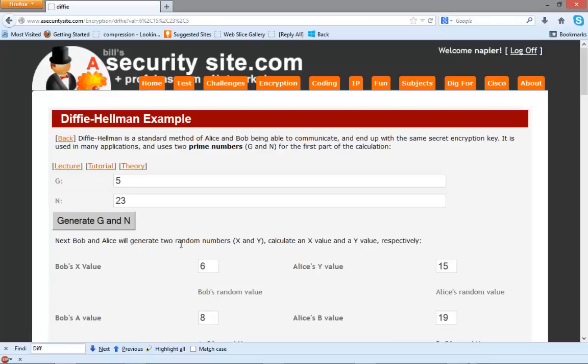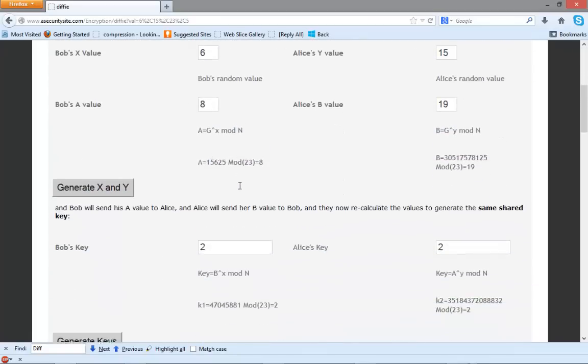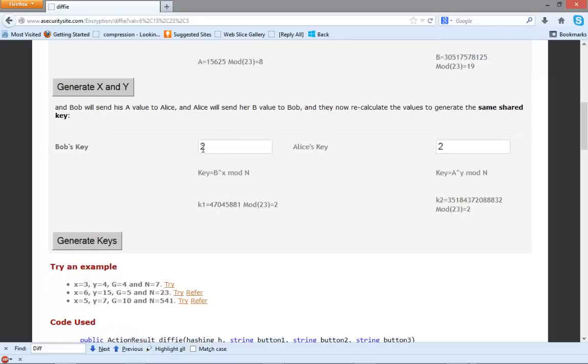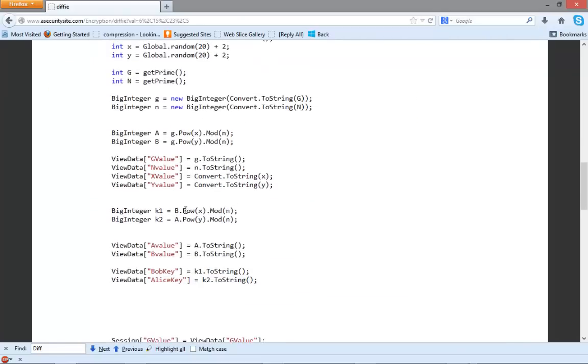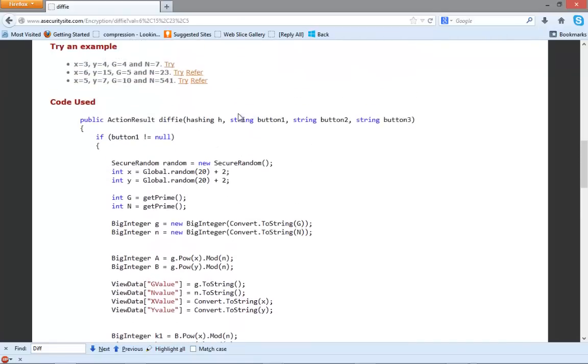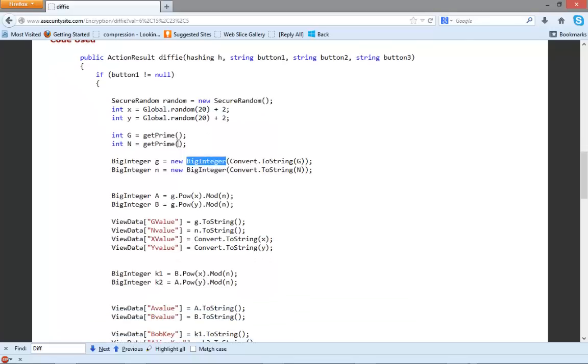So here's an example here. And we can see here we end up with the same value. In the code, we use big integers because we can't really use the normal integers, as they're normally only 32 or 64 bits. We need to use big integers to be able to calculate.